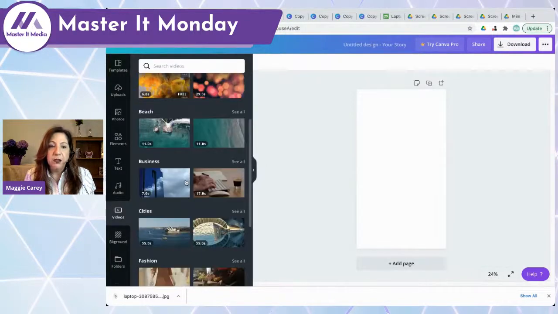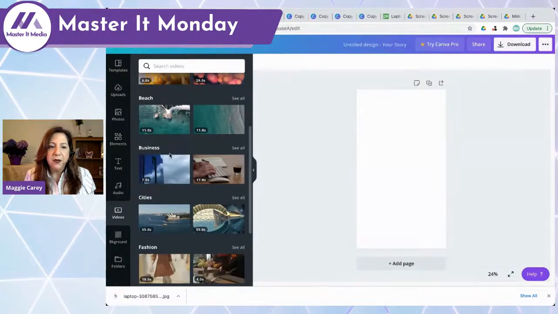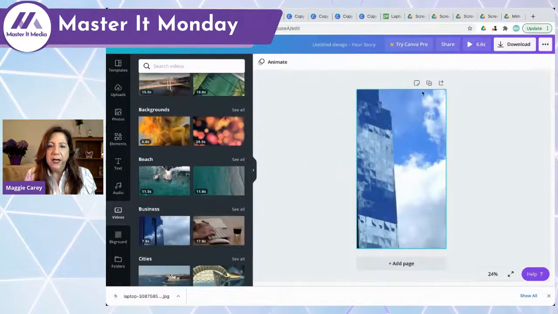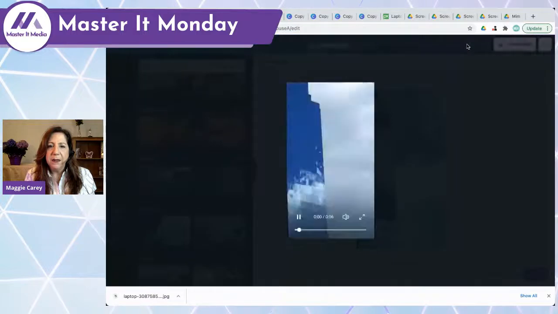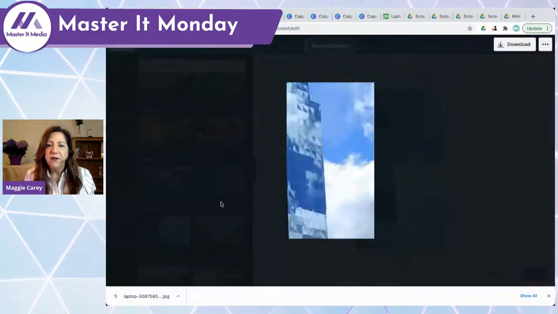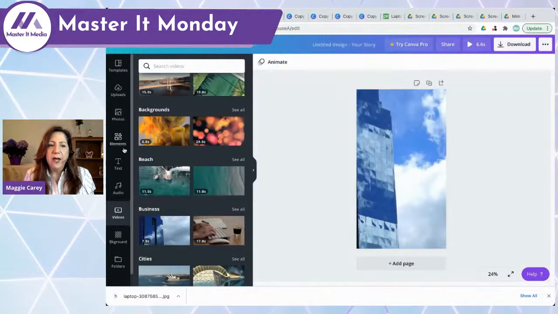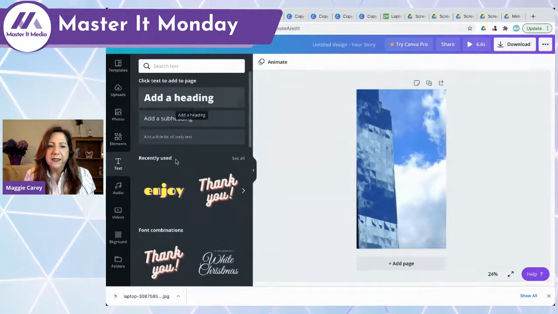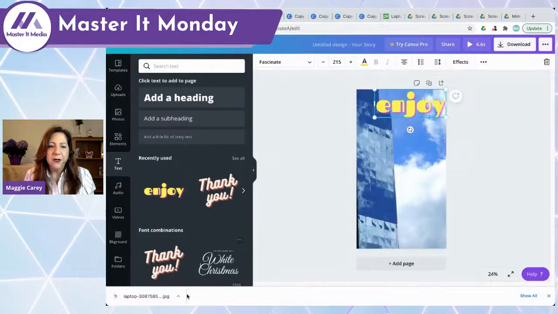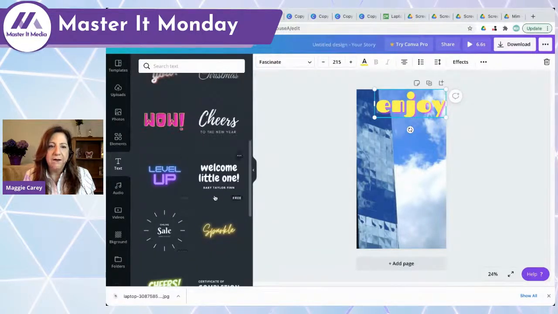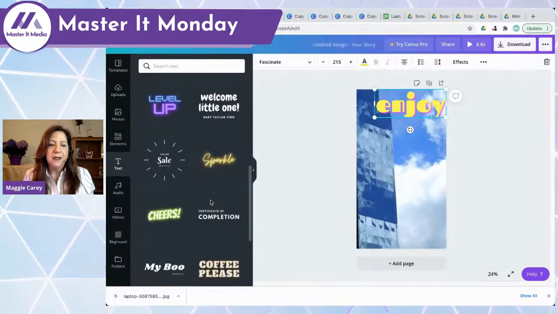They could be background shots. You can see here with this building, this is free. So if I click and drag this over, and I click this little play button up here, it's a moving graphic. When you add all of your elements, whether you're adding some text, this obviously does not go well together, but let's just pick a different one because it'll drive me bonkers to have something that doesn't match style wise.